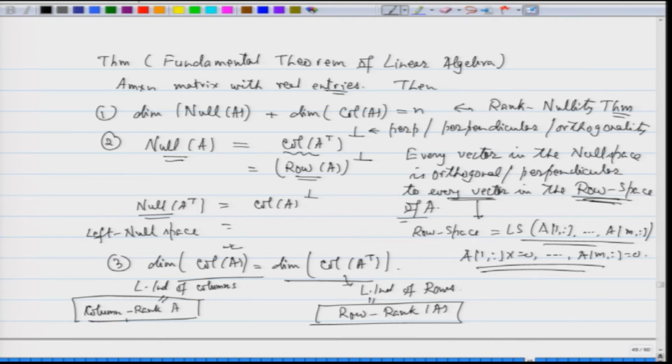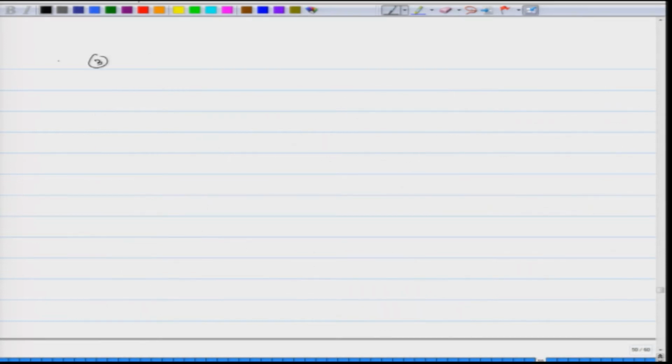Let me write the third part first. If I want to look at the proof, the first is already proven earlier. For the second part we have already seen some of it, in the sense that we have already shown that every row of A is perpendicular to the elements of the null space, and therefore the linear combination will also be perpendicular, because if x is perpendicular to y, and z is perpendicular to y, then x plus z is also perpendicular to y. You can use those ideas to prove it yourself. I do not want to waste my time there, try it out yourself. I am just trying to prove the last part, that the row rank is the same as the column rank.